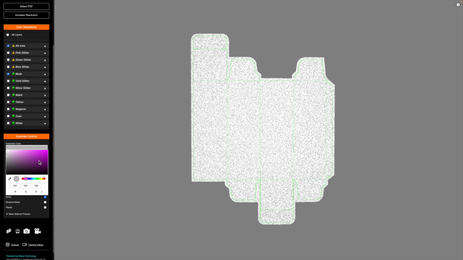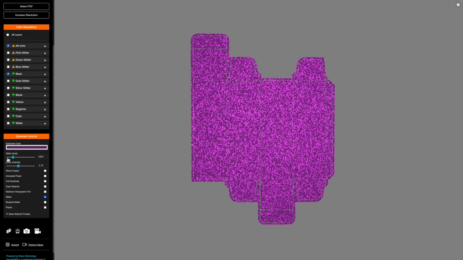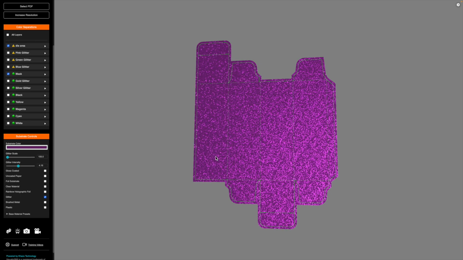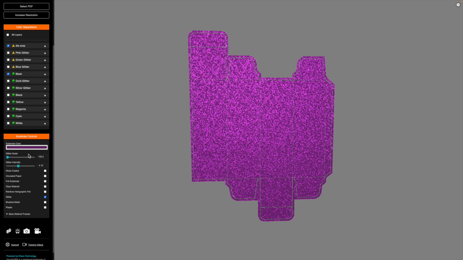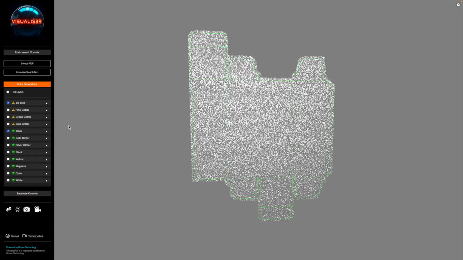So maybe it was that kind of pink glitter. So we can go in here, we can change the intensity, we can change the scale and everything else as we did before. And now we have a glitter material as a base. So what I said before about the fact that you get like this kind of silvery base material, that's usually the kind of effect that you would get. It starts off with that, and then you can put color over the top. So that's really all there is to it.